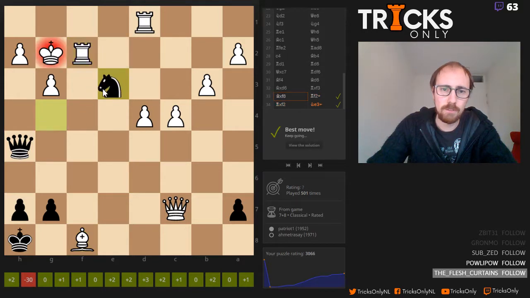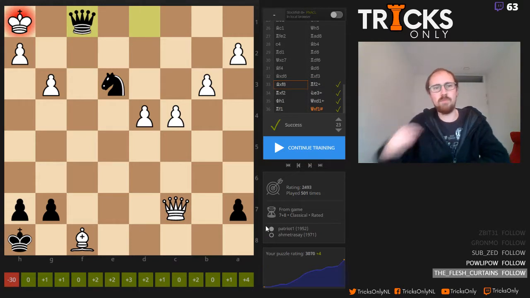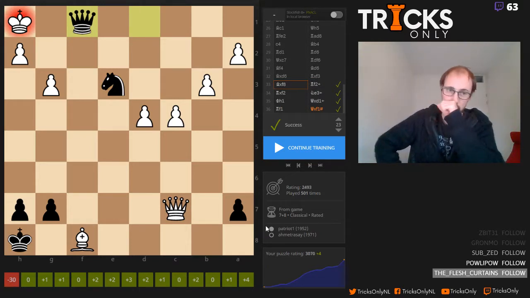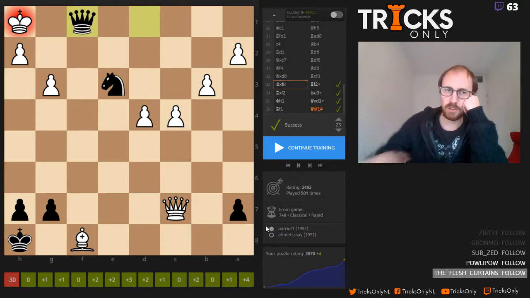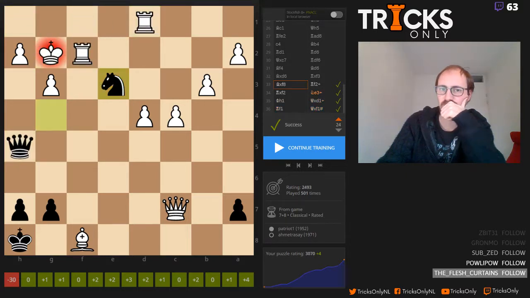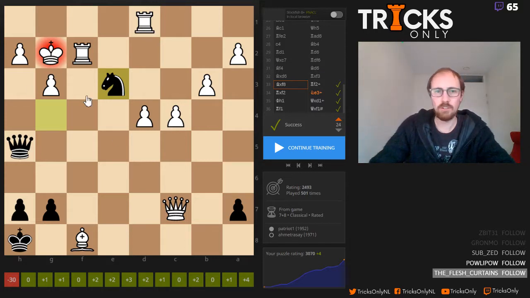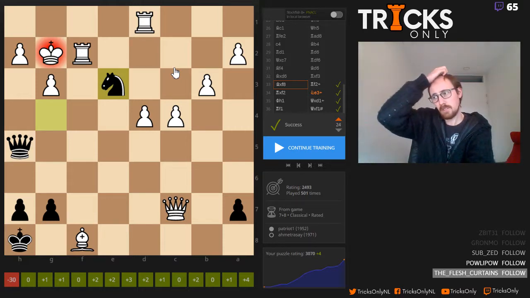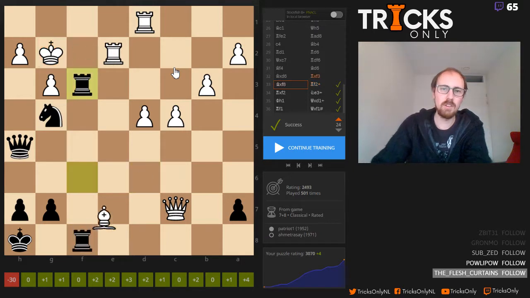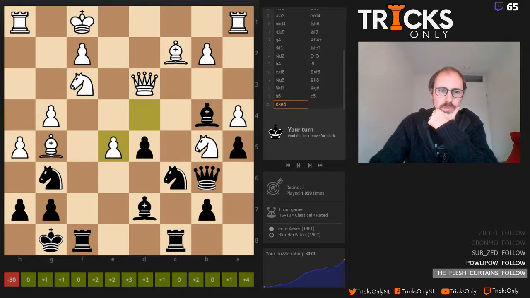Check, check. It's awesome how queen and knight work together. They're such a great team. 4 points for checkmating 4. The forced checkmates are difficult, I guess. This is a nice one. I mean, queen and knight is so awesome. It's just chasing back the king, guarding all the flight squares. Amazing. That's good stuff. I like that.